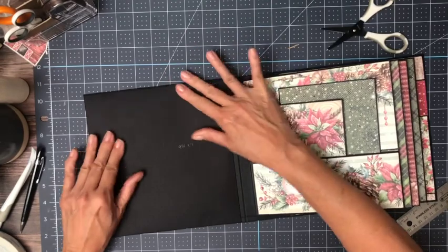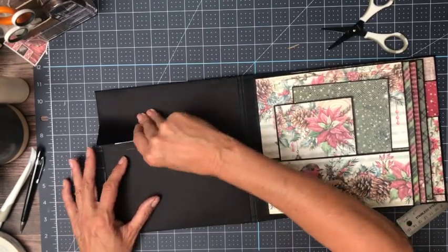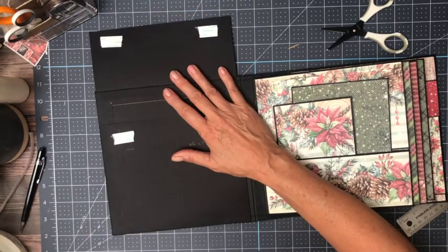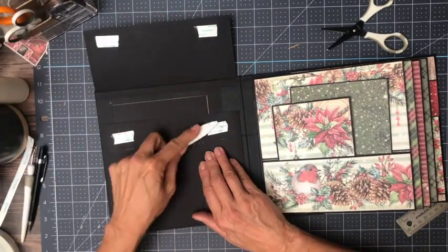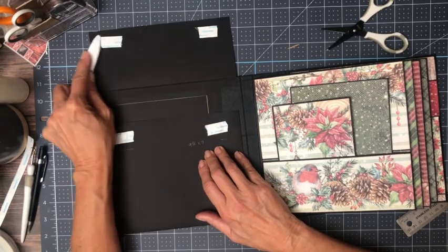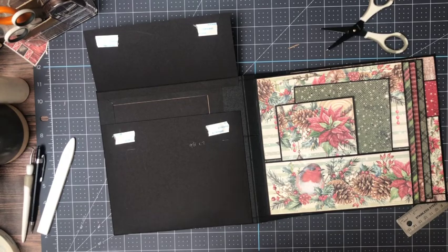Okay, there we go. Got those in. I'm going to burnish the tape down real quick, and then we'll start decorating. I'll be right back.